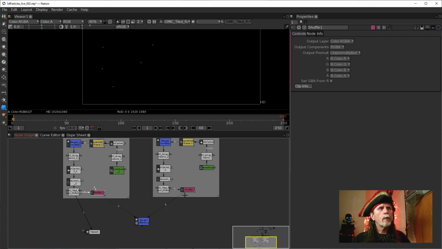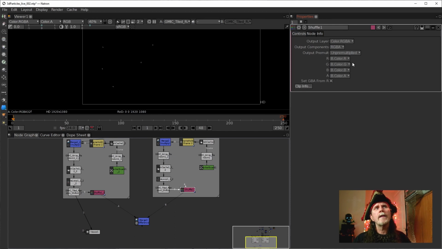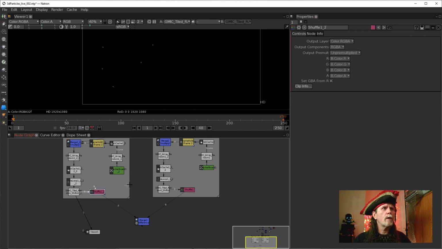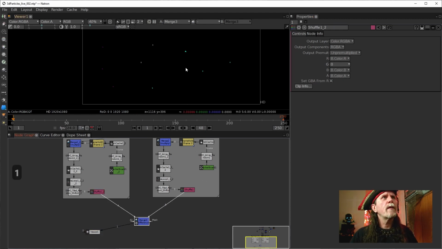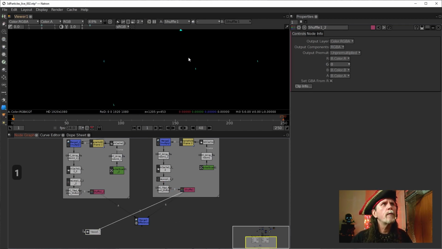So the way we do it with the shuffle node is we tell it that on one of them we want the R to be 0, and on the other one we want the green to be 0. And then when we look at the two, we should wind up with something. So what we should wind up with is on this one, we have cyan, this light blue.